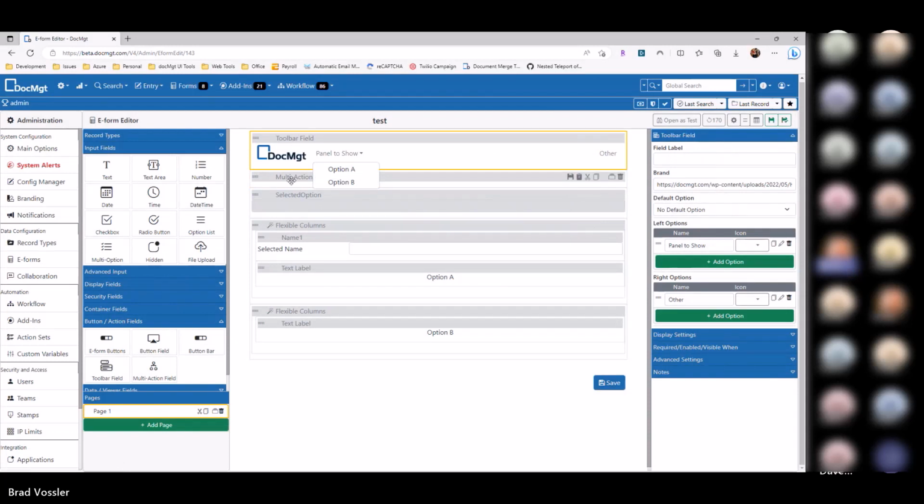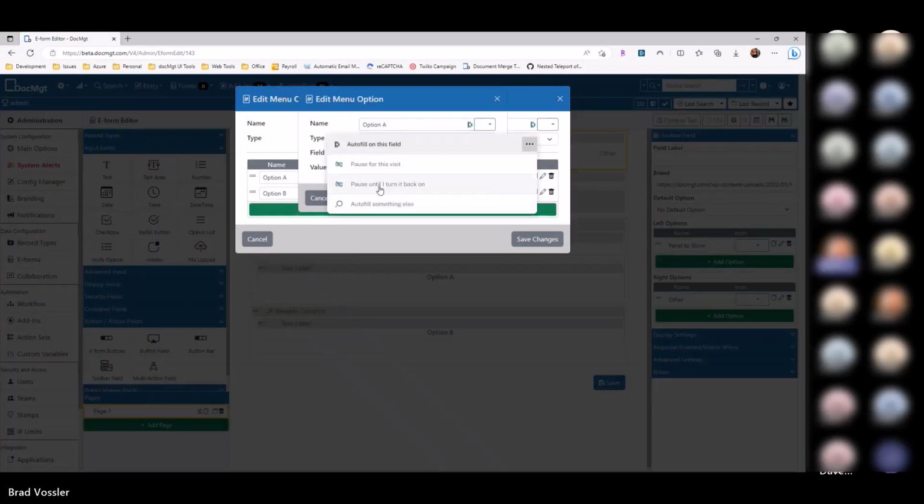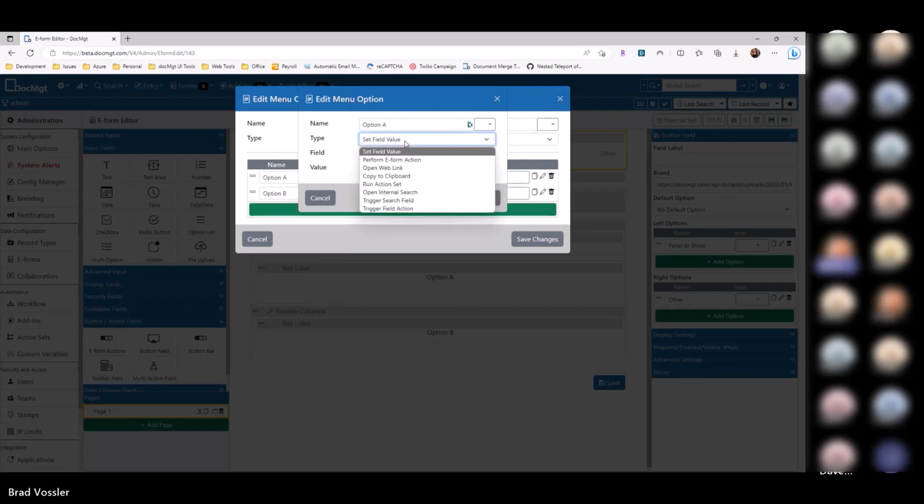Now, instead of having option A just set that one field, I'm going to have that trigger the multi-action. So go back into your menu system. Option A, instead of triggering just this one thing, I got a couple options. I could just tell the multi-action field to do something by giving it any value. If you set the multi-action field to a value, it'll trigger it, no matter what value you tell it to use. It'll also be able to carry that value forward into the actions, which you can use later. But for now, I'm just going to say run, just so it does something.